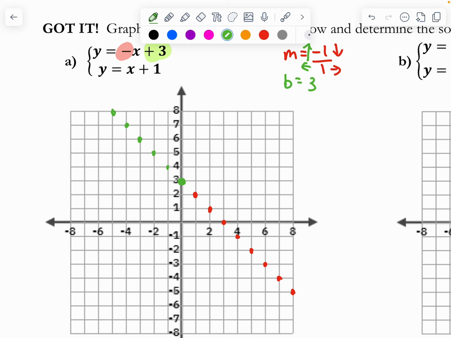For our second slope and our second y-intercept, let's flip the colors, why not? I wanted to use Christmas colors, but it might not be possible. Let's use blue. So blue here is going to be 1, but not just 1, it's 1 over 1, because I have 1x. And then for the b, let's use purple, we've got a 1. So here we go, we're at 1 here. Now we're going to take one step over 1, one step over 1.